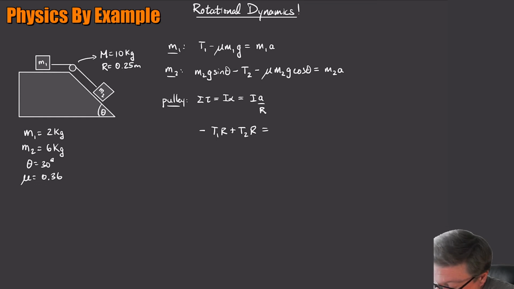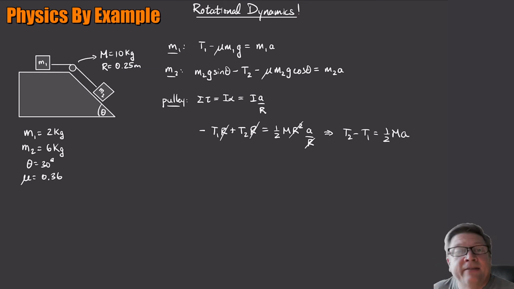This is a solid disk, so this is going to be 1/2 times mr squared. And then I've got A divided by r, right? Well, if I look at this, this is going to simplify quite a bit because on the left-hand side, I can factor out an r, put it over on the right-hand side, and then all the r's cancel. So those r's can combine with that r to cancel the r squared. That's cool. So I have a much simpler equation that is just T2 minus T1 is equal to 1/2 ma. There we go. So everything is in terms of a's.